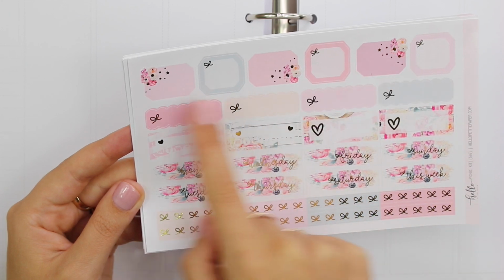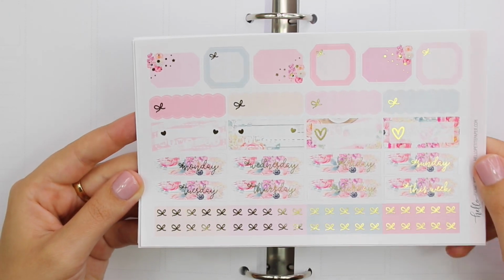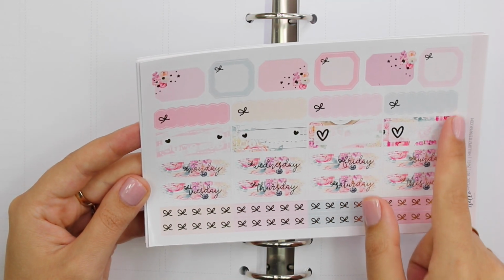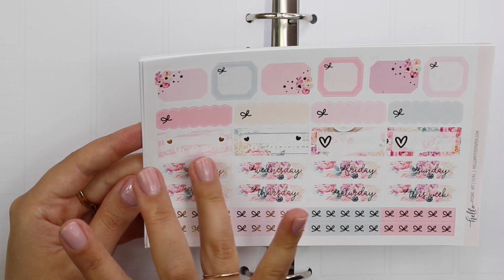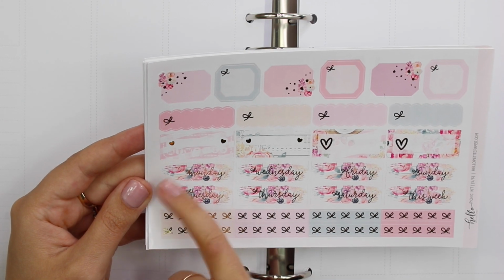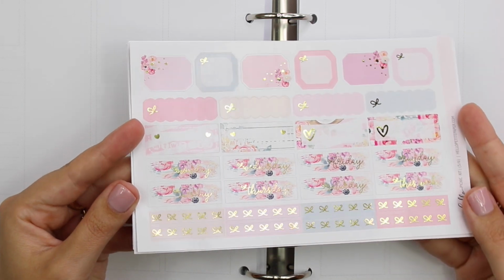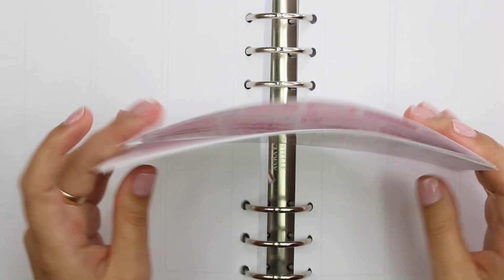I really like these fancy boxes, and I especially like how there's some floral deco in the corners and it's kiss cut around it. And then there's the confetti foil around it. I think that's really, really nice. I super appreciate that. And then you've got some third boxes, some scallop boxes, and these two things right here are habit trackers, but they are so light. I feel like you could very easily put some divider over top there and make that just another third box if you'd prefer to use it that way.